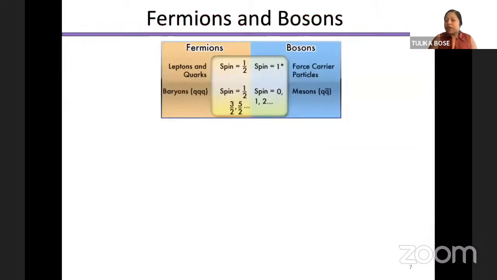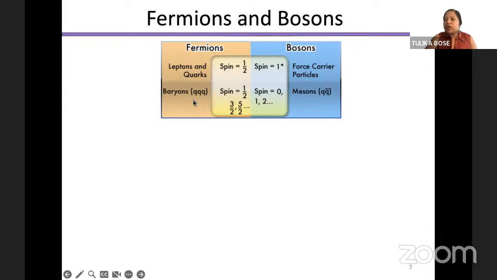Now, before I go ahead and talk more about this, these are terms that I will be using sometimes, so I would want you to familiarize yourself with them. Fermions and bosons: all of the particles that I mentioned in my previous slide can be grouped into these broad categories. Fermions are particles such as the leptons and quarks that I talked about, which have this quantity that we call spin, intrinsic angular momentum, equal to half. On the other hand, the force carrier particles that we talked about are mostly what we call spin 1 particles. There is an exception, and I will come to that later.